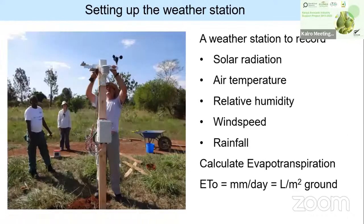So we know tree water use changes over the season, and so we want to know what the seasonal weather is like. So we set up at Gary's factory, OLIVADO, a baseline station to collect our climate data, and the sorts of things we need to understand the climate are solar radiation, that's sunshine, air temperature, when it's warm, when it's cool. And we'll show you what we do with the temperature data tomorrow when we look at fruit maturity and fruit development.